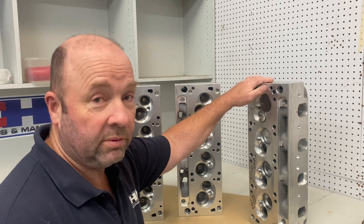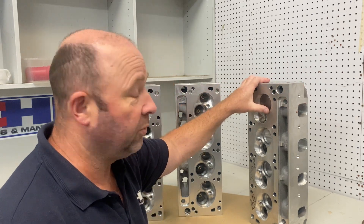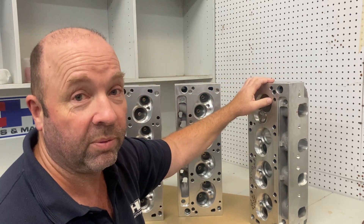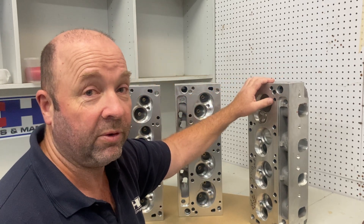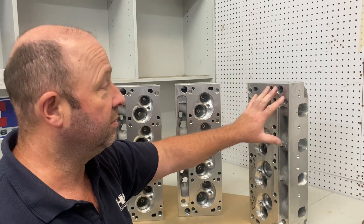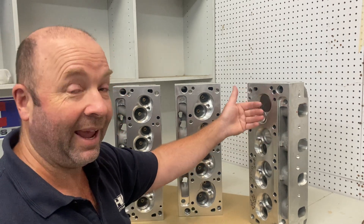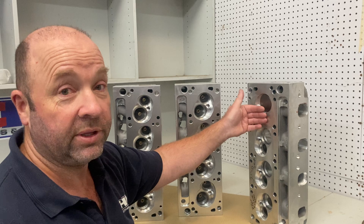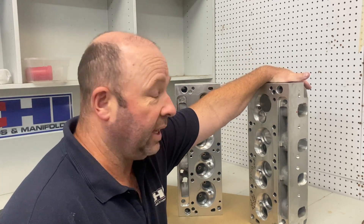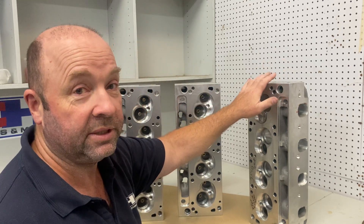When you really want a lot more performance we use a small chamber head like this 45cc. What you can see with that is it has zero valve drop — as soon as you've opened the valve you've cleared the deck. With a small chamber head we don't surface the cylinder head down to get a small chamber; the chamber is lifted out of the cylinder head, which increases the length of the short turn and naturally reduces valve shrouding. As soon as the valves are open you've cleared the deck, so there are significant performance gains in a smaller chamber.